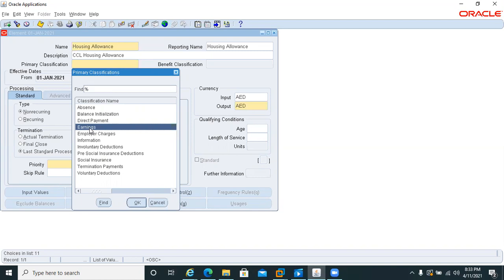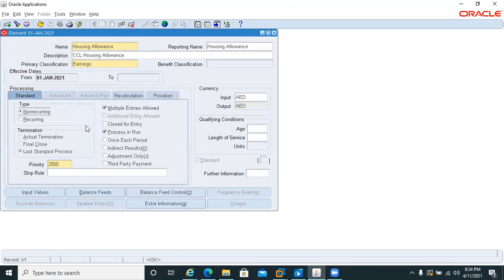because as you see, this is the amount which we are getting from the employer as an employee. So that will be our earnings. Based on that, this is the basic main classification we have to select for the housing allowance, for the transportation allowance, for the mobile allowance. So these 3 types of allowance we will create.